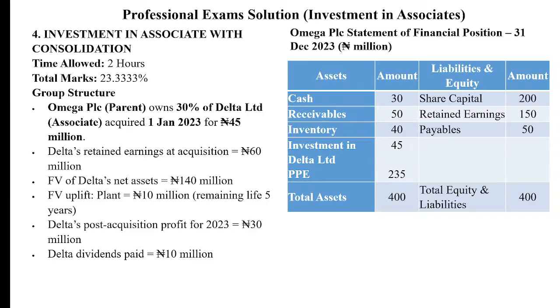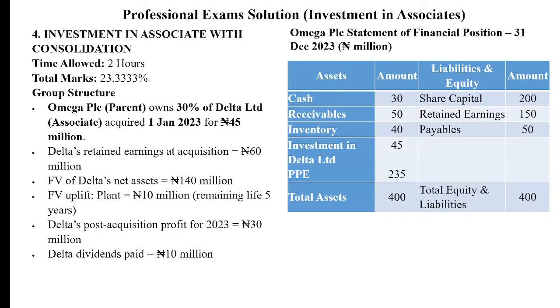It's already part of the 140 million, so don't consider it separately. Unlike the other account that I asked you to consider separately, that is because of the way I solved it. This one now, don't consider it separately. It is part of the net assets. Why it is showing there is for you to know where to apply the depreciation, how to handle that depreciation. That is why we are bringing that plant. It is not different from the net assets of the company. It's still part of the net assets of the company.